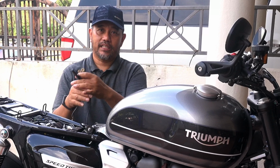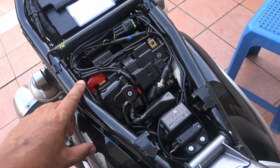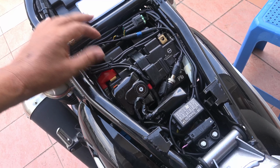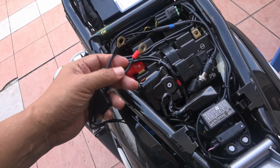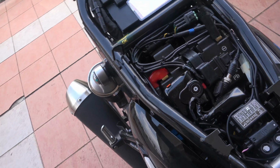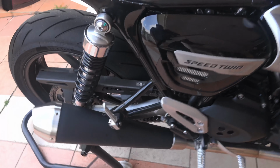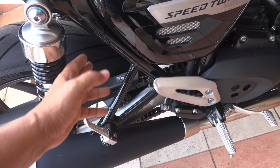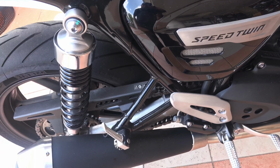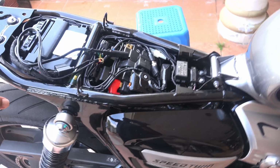I'm going to connect this to the motorcycle. This motorcycle battery access is very simple, and all I need to do is remove the connector from the ground, negative, and the positive. Then I just add this wire in towards the positive and negative terminal. Then I'm probably going to route the wire through to a location, most probably somewhere around here or in front. I will have a look at what's the best position to put it in. Then I will finalize the installation. It's quite a simple job, probably hardly takes about 10 minutes to do.